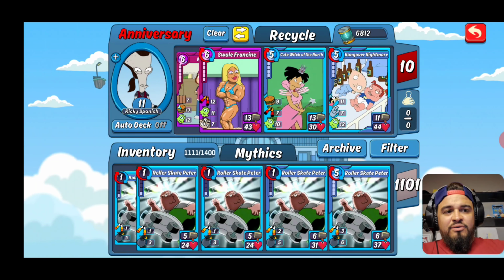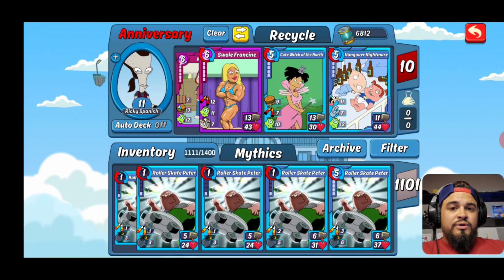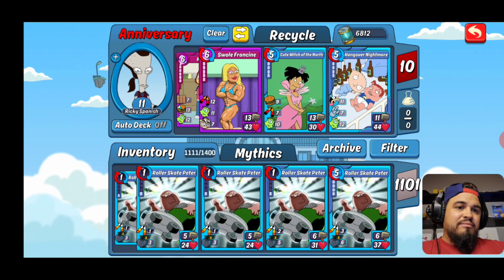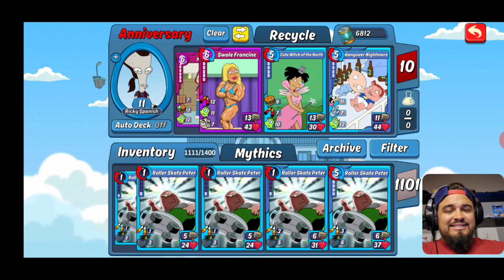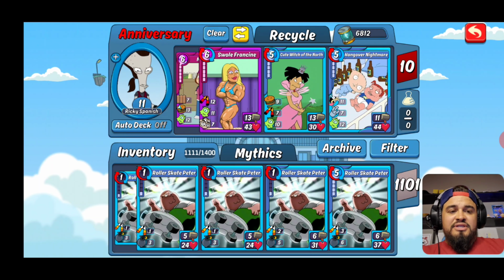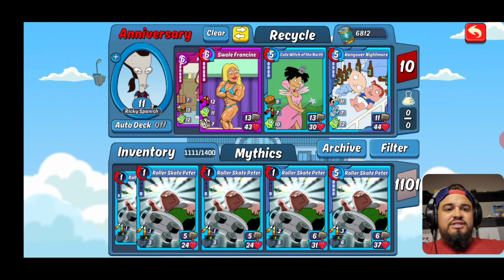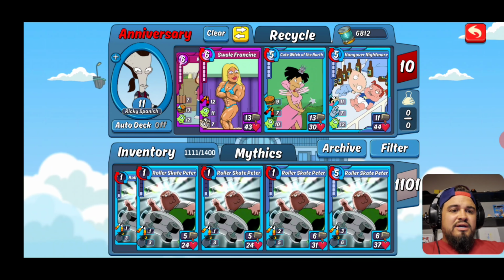So that Hangover Nightmare, which normally would be kind of a weak card for the caliber of players that I'm typically going against, is going to be a 22 attack and 88 health off the jump without having to combo it. So that's awesome. Cute Witch of the North is going to be a 26 attack and a 60 health, a little low on the HP, but the attack is pretty awesome. Plus she's going to have 18 heal, 14 cripple, and 20 of the leech.